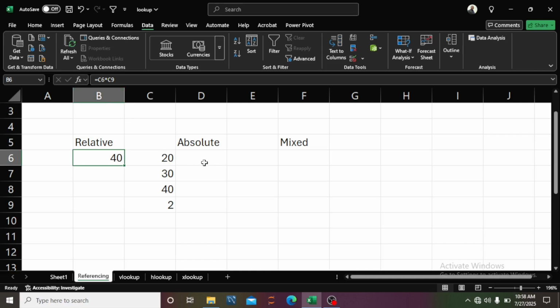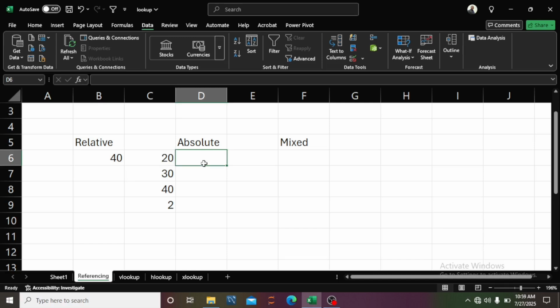Now let us move on to absolute reference. This is where it gets interesting. At this point, I want to multiply all these things. Note that if I drag this down, it's going to write 0 here because the cell will also move. So we have cell C7 multiplied by cell C10, and on C10 here we don't have anything. To help in solving this situation, we move over to absolute referencing.